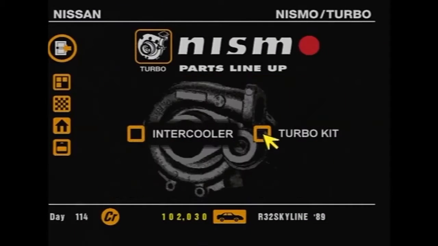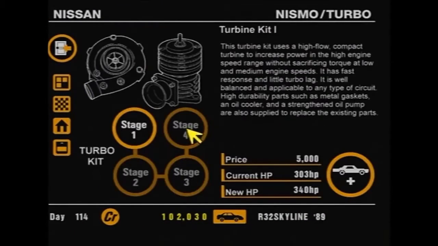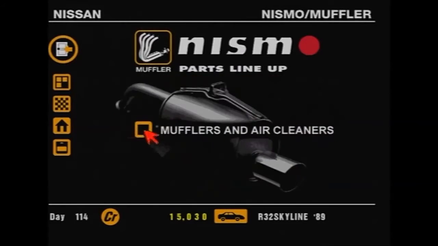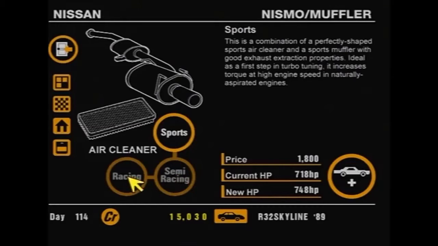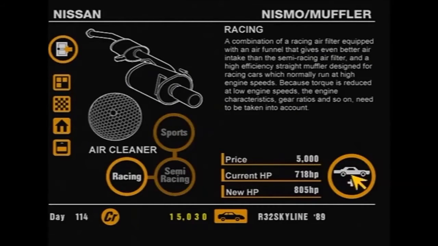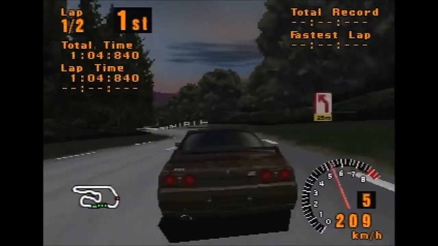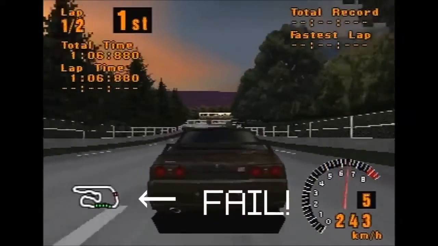Rather than upgrading my first car, I saved up for a Nissan GTR because you can upgrade them to over 800 horsepower and complete many more events than you would have been able to with your first car. That's right, try and keep up with me now, Nissan Micra.